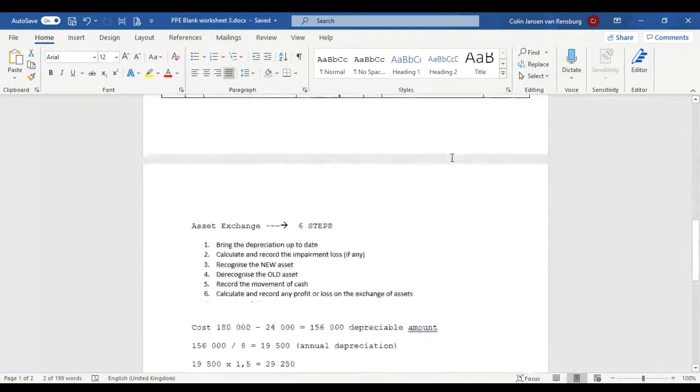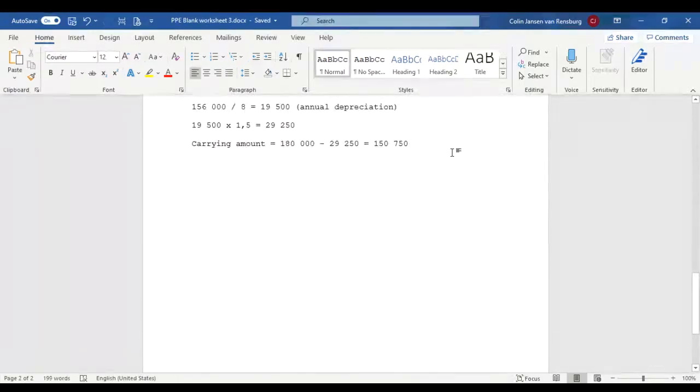Now remember, ladies and gentlemen, there's something we've got to remember. What are we using as payment for that new asset? We are basically making two payments. The first payment that we are making is by using the value of the Navara, right? By using the value of the Navara, but we're making a second payment. What is that second payment?